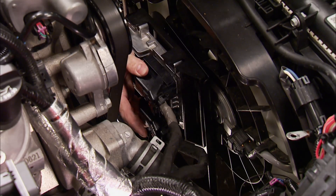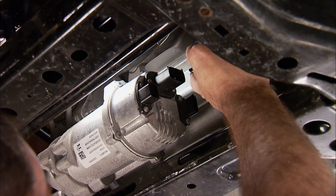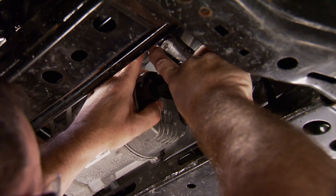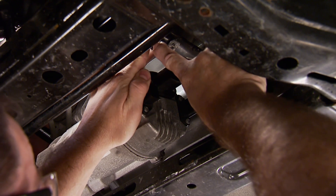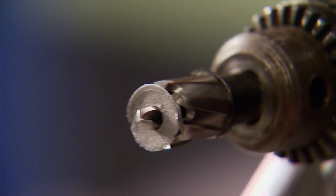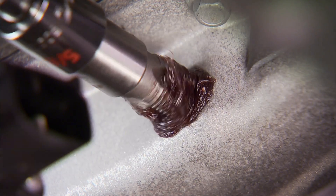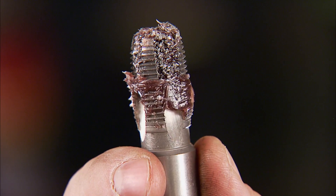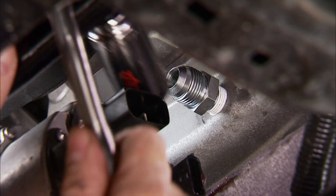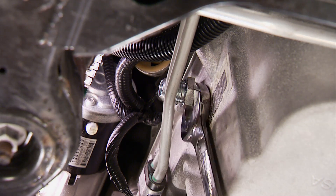The ECU and its retaining bracket can attach to the frame support. The oil lubricating the turbos has to return to the oil pan, so with those spots marked, we make the holes using the supplied roto bit — go slow, and right before it makes its way through, slow down even more so the plug is captured in the bit. With heavy grease on the 3/8 tap from the kit, we can make threads in the pan for the fittings — the grease catches the shavings and keeps them from falling in. A 3/8 to Dash 10 straight fitting prepped with pipe sealant threads into its new home, and the same step happens on the other side so each turbo has a drain.